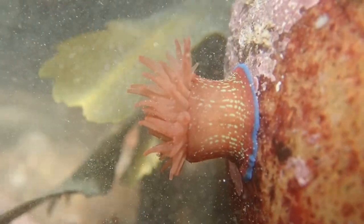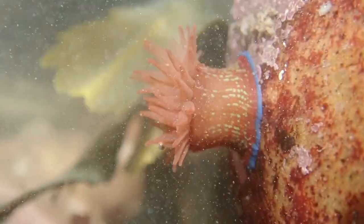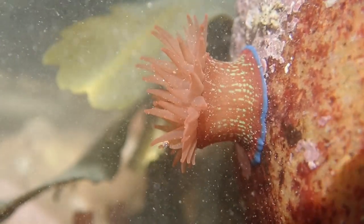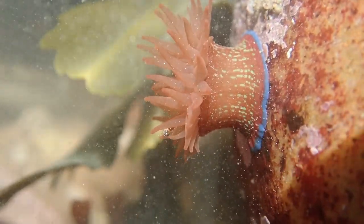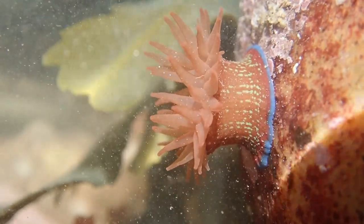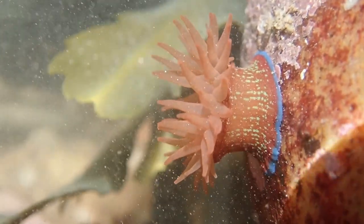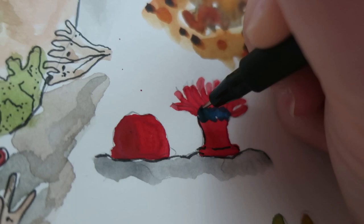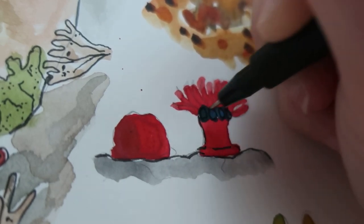Anemones are another favourite of the rocky shore, because they're amazing and awesome too. The beadlet anemone is a particularly great one in the UK. It comes in the colours of red and orange and brown, but red most of the time. It also has these gorgeous blue dots on them, and can also have a blue lining around it. And the blue dots are sacks of extra potent stinging cells, because an anemone will hunt by stinging, and it will also protect itself by stinging.